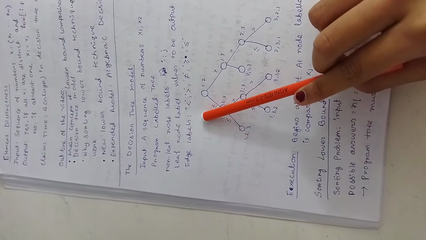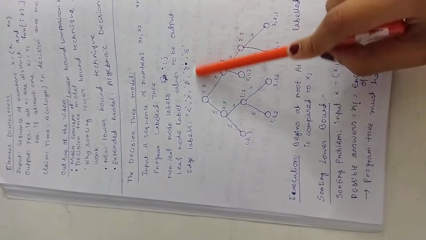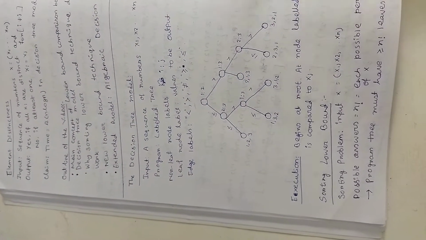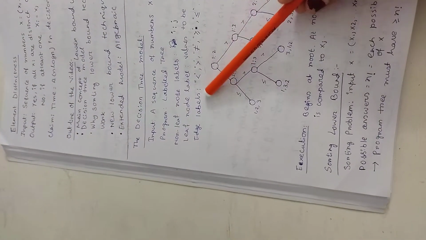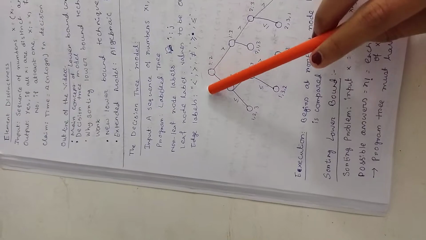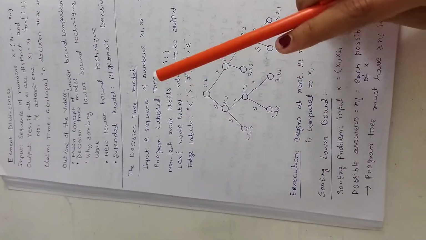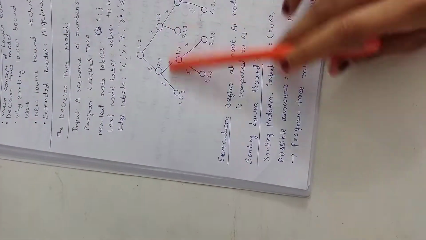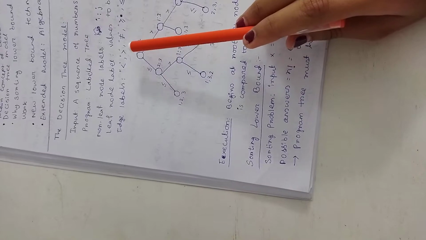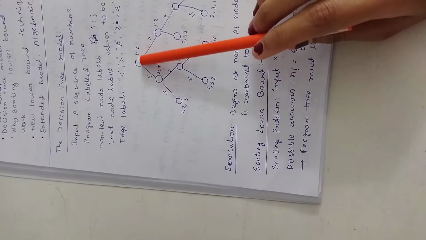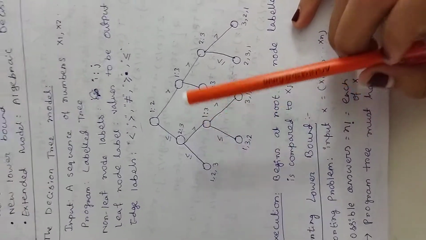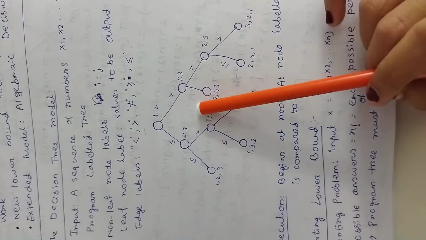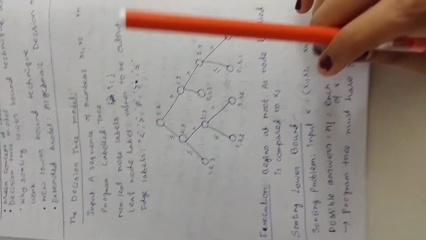And for the edge labels, all those operators are there with which we can find the relation between the leaf node and the non-leaf node. We have used many operators like less than, greater than, not equal to, greater than or equal to, and less than or equal to. In this tree we first see that this node is 1 : 2, and if we traverse in this direction, it is less than or equal to, and it is written as 2 : 3.